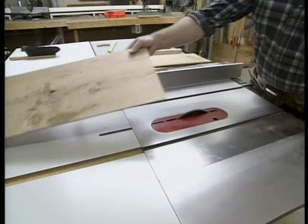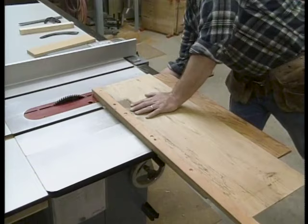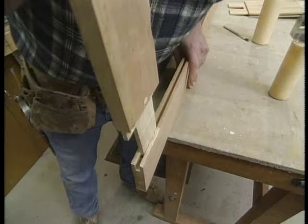To square up the ends and cut the panels to length, I'm going to use my homemade panel cutter. That way I'm sure that the ends are square. Now I've got to move fairly quickly here before the glue sets up.